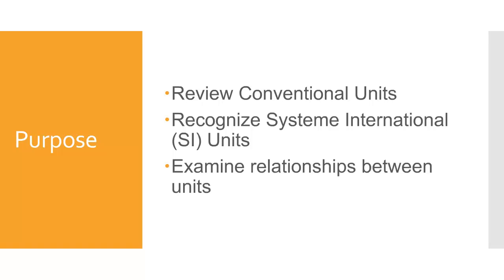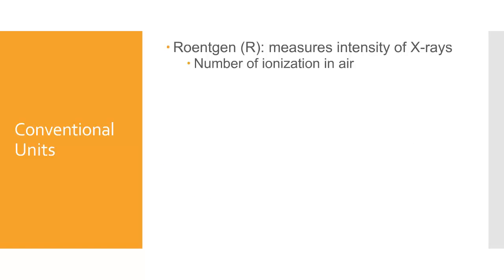You should be familiar with both, since both are utilized in our field, and you should understand the relationship between the units. As with our last video, we will start with Roentgen. Not the German physicist, but the unit of measurement. Roentgen, abbreviated with a capital R, is simply the measurement of exposure to a surface, such as skin or an ionization chamber. It is the number of ionizations in the air, and that is really important to know to distinguish from other radiation measurements. The Roentgen is a measurement of the intensity of the raw X-ray beam at a certain distance. It does not measure the biological effects of radiation.